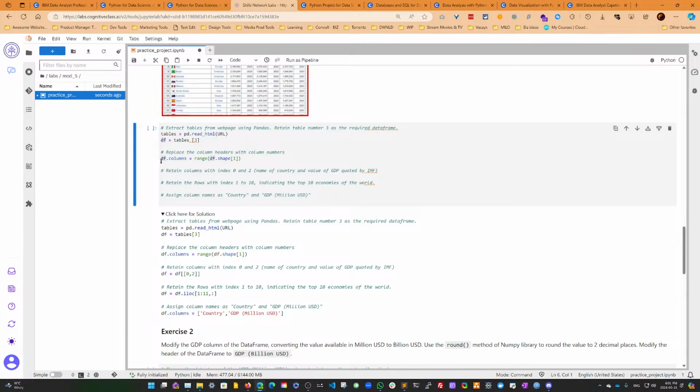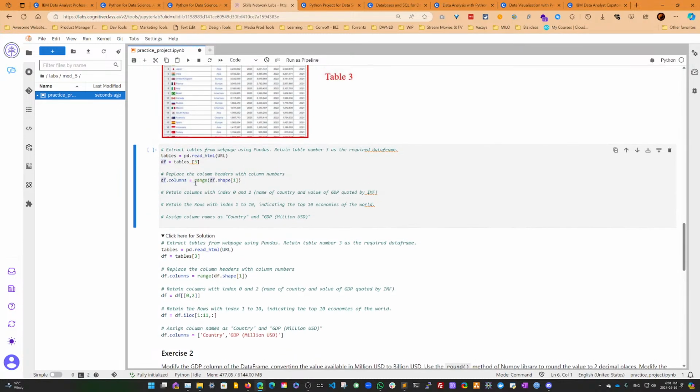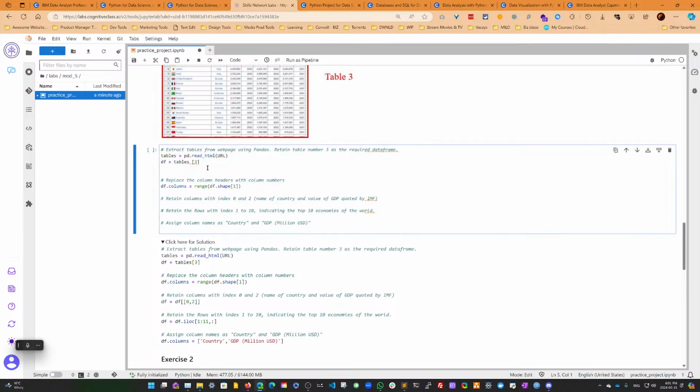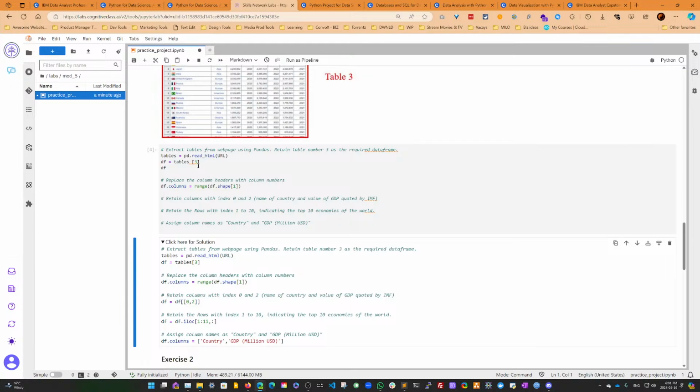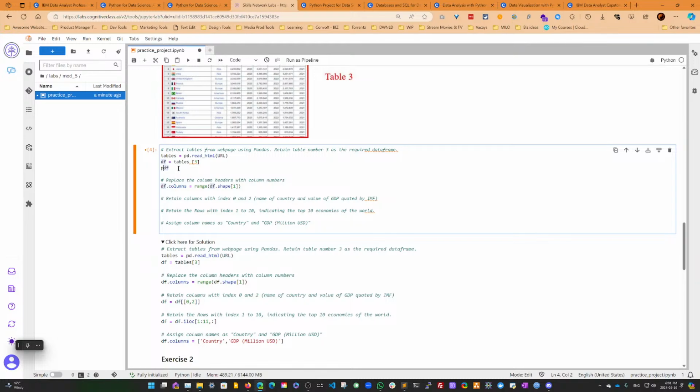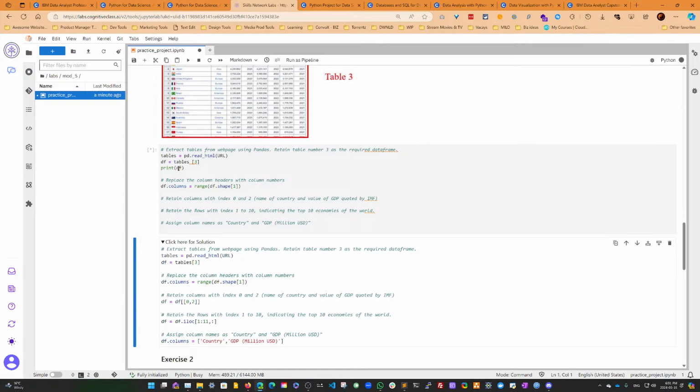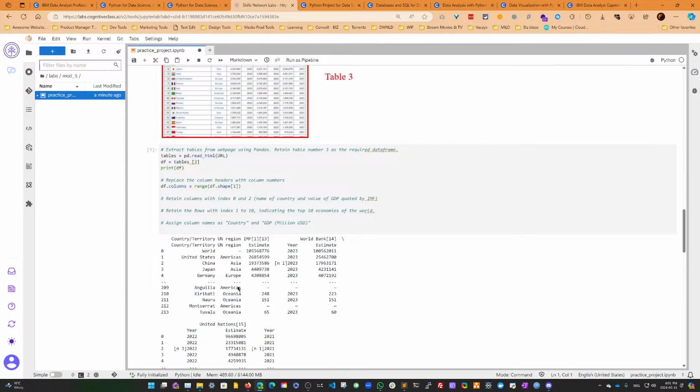So we are going to say df.columns equals range. Let's print this df. Okay, so we see the df.